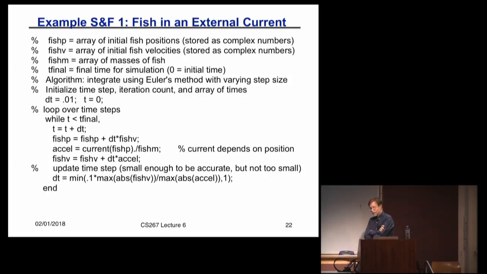So the question is, what constitutes an external force that never changes versus one that depends on all the other fishes? So I would say that if the force depends on who's swimming around you, that's the second kind of force. That's the nearest neighbor force. And if it depends on the ones who are really far away, that's the far field force. So this only applies to the part of the force which is truly externally imposed on you. And if there's a perturbation that depends on who's near you, that's the near field force. And that's going to be a different slide.